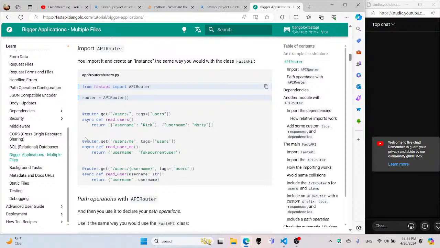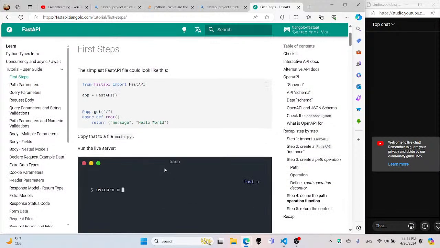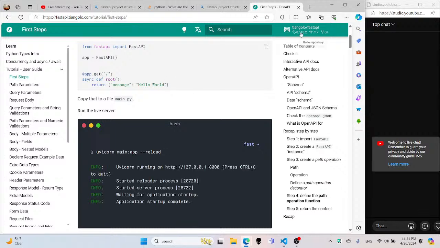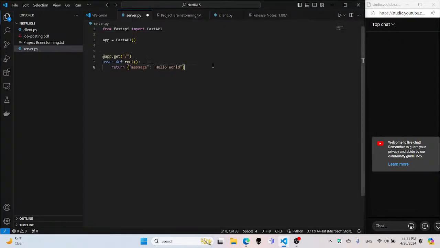Maybe there's just a quick start that I can do this with, because at this point I don't think there's that much of a need to do a whole project with structure. So let me just do some first steps here. Just keep it simple, just to get things working.